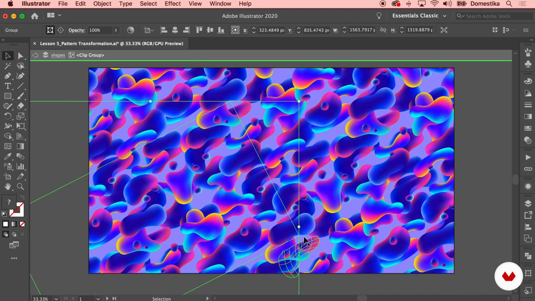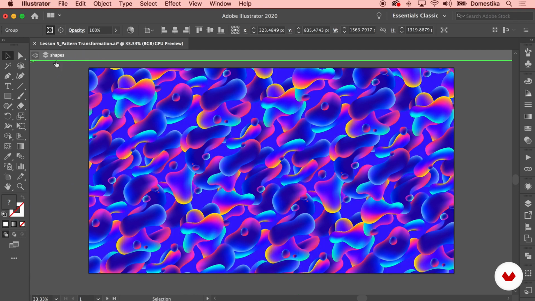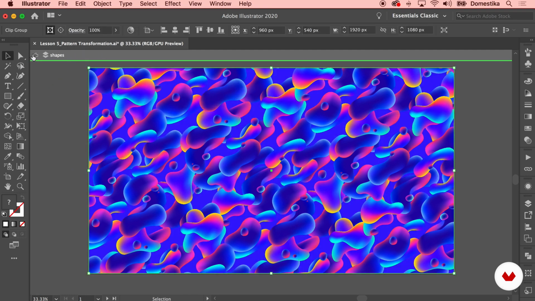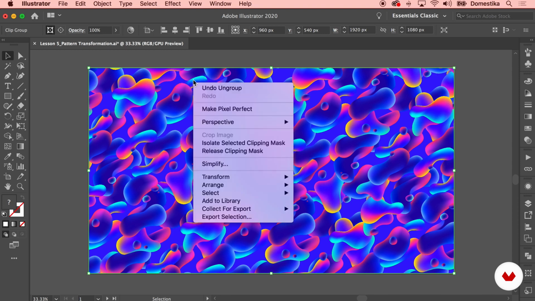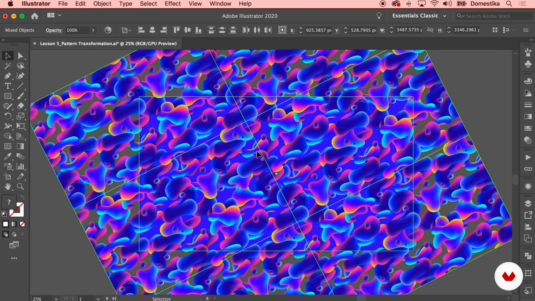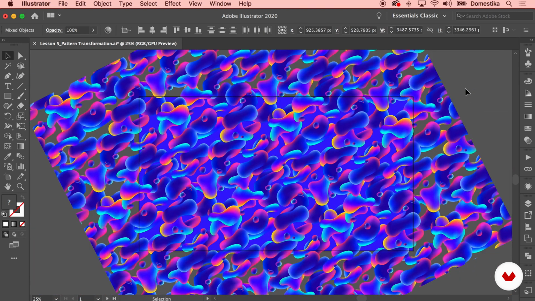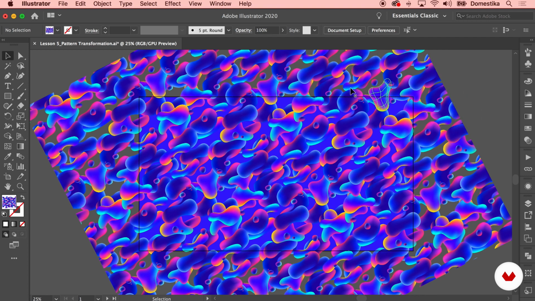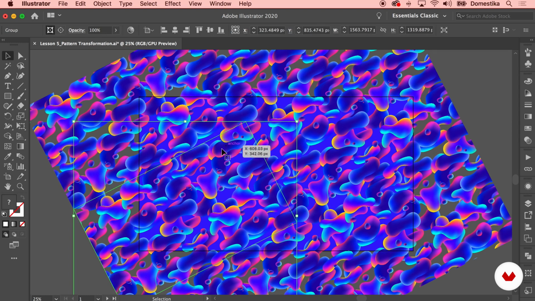I'm still within a clipping mask. In order to release that clipping mask, I'm just gonna go back and right click, release clipping mask. You see that it broke my tiles and all the tiles that have actually been used in order to create the pattern, even the ones that were not visible before.